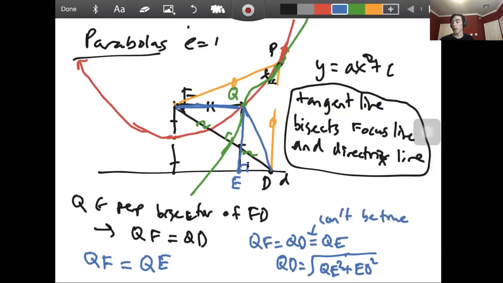So a brief summary of what we did again. If we define the green line to be the perpendicular bisector of F and D, we can show that it only has one intersection and is therefore tangent at P, because if there is a second intersection, we get a contradiction from the focus definition of the parabola and the definition of the perpendicular bisector. We get contradicting stuff. So the thing is, ED can't be 0 as long as Q is not equal to P. E and D are both dropping in altitude from P and Q. So since P and Q are different, E and D have to be at different locations.